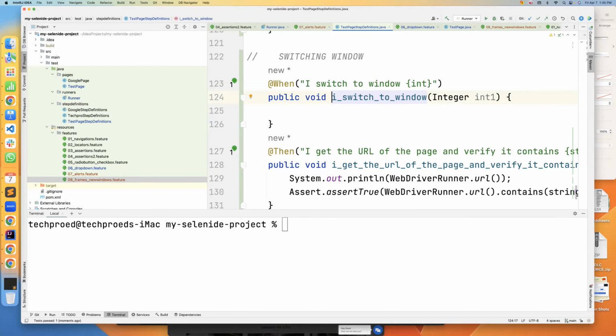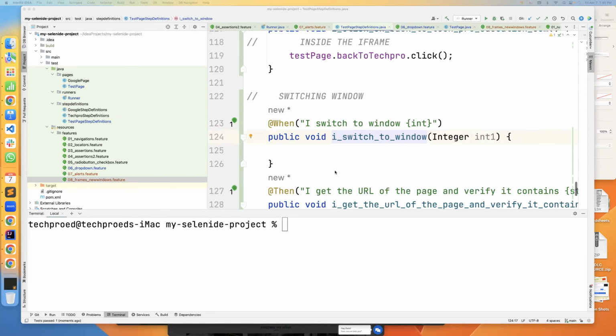And I'm trying to create a dynamic method for that. For that, I need to just use switch to window, and it is similar to the one that we just did right here.